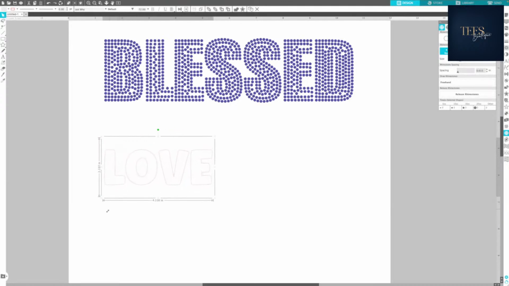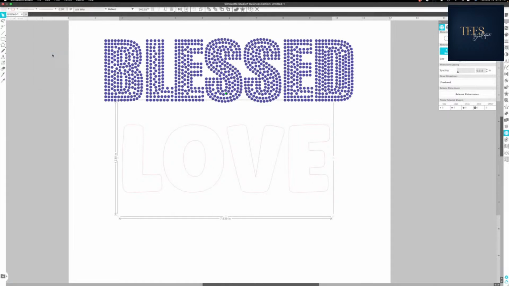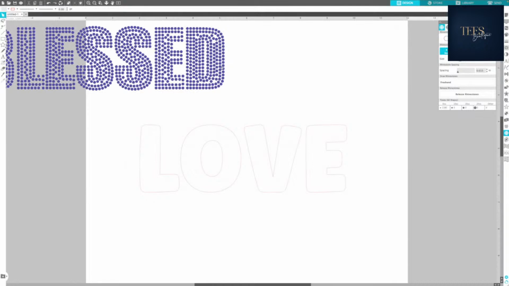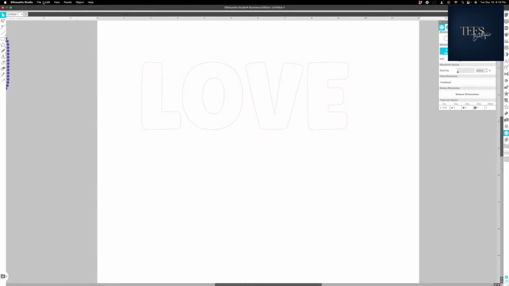So now while these are, you know, thick, chunky fonts, that looks pretty good. But what I'm going to do again is I'm going to go to edit. I'm going to select, not select all. Let me move this off of the mat right quick because I don't need it in our way. Okay. So we're going to go to edit.